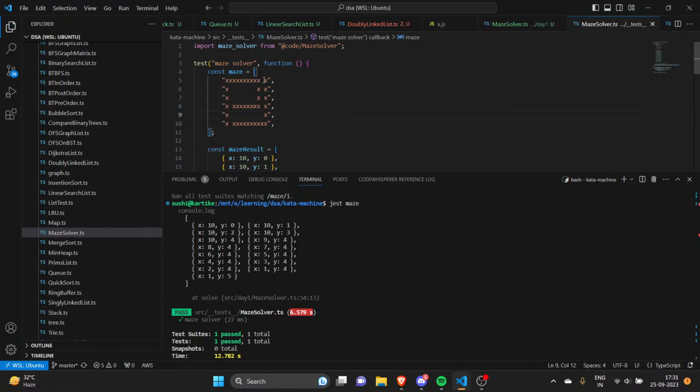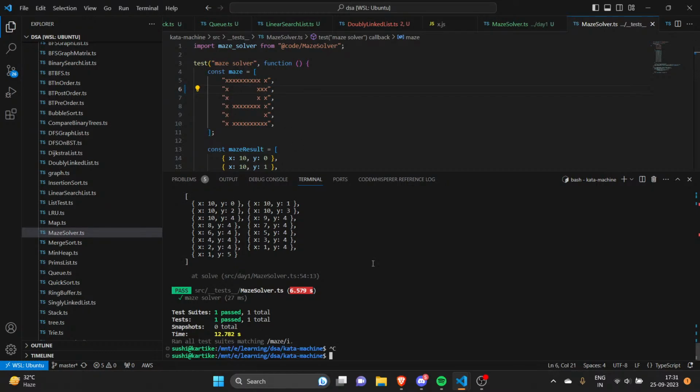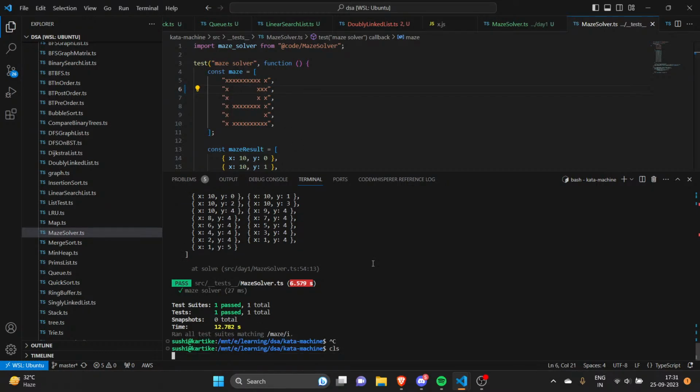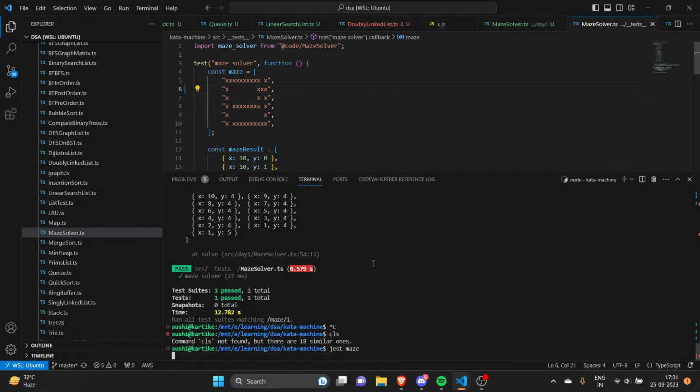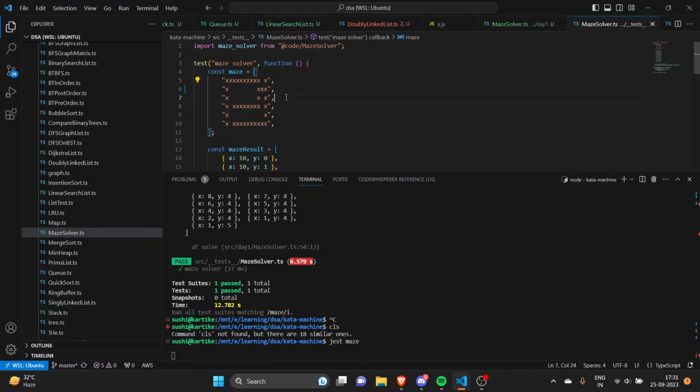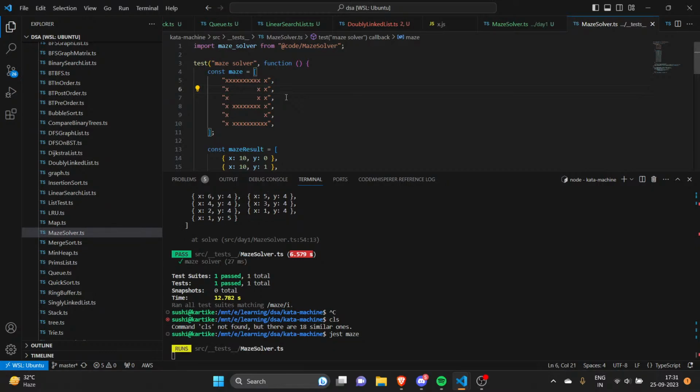Let's actually do something. All right, what if I make this thing impossible? Like, what if it is just not possible to do it? What if we have an x here as well? Let's see what happens in that case. I just wanted to console log the result. I want to see what the path will be. The path should be empty, it should have the start point only, right? Let's see what will happen. I really wonder what will happen. Stuff is happening.